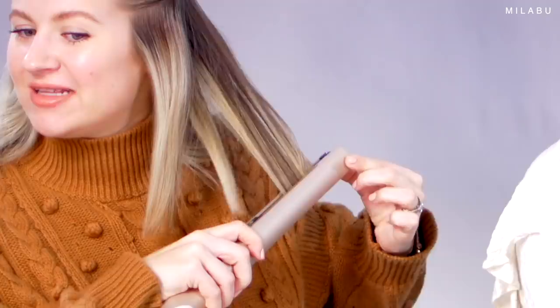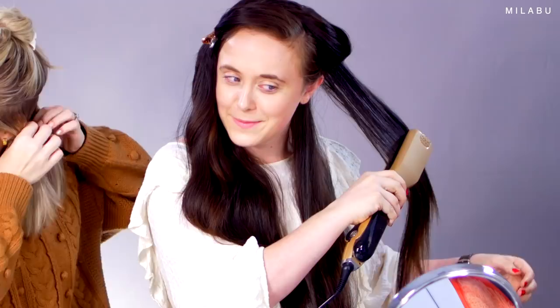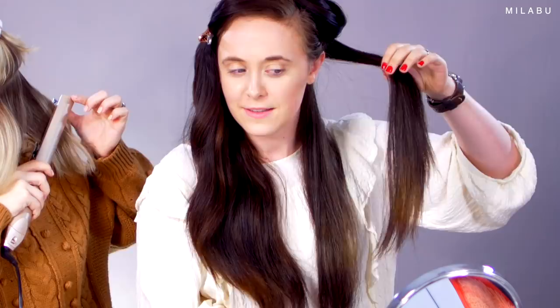The plates are not smooth at all. I have to force it to get through. I mean, it's not that smooth. Is it better? Much better, that way without the brush. I don't really need that much tension on my hair. So yeah, that's much better.